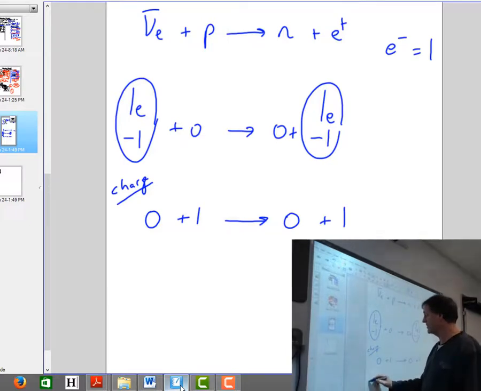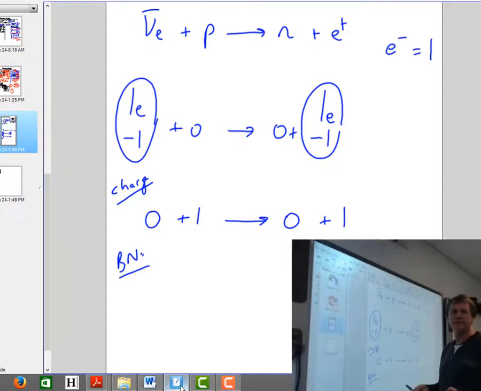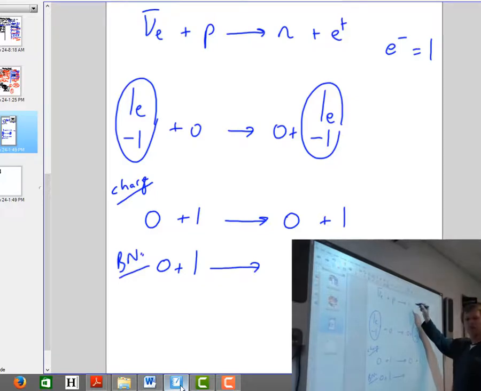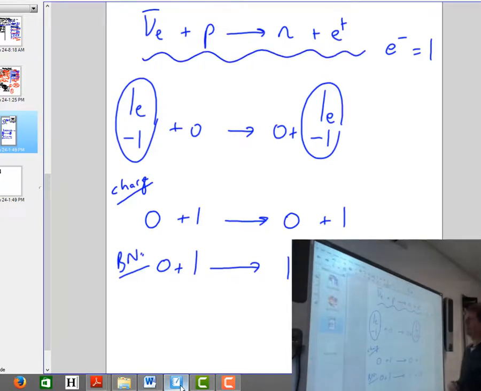All right. So the last one is to check the baryon number here on both sides. So the baryon number for this lepton here is 0 because it's a lepton. It's not a baryon. It's not a part of the nuclear particles there. Proton has a baryon number of 1. And on the other side here, we've got a neutron, which is also a baryon because it's a nuclear particle there. So that's 1 there. And again, the positron is a lepton rather than a baryon. So if you check both sides of the equation there, that's actually balanced. So this equation would be possible then on that count. All right. Just bear in mind that this is a baryon because it's made of 3 quarks. This is a baryon because it's made of 3 quarks as well, whereas mesons are only made of 2.